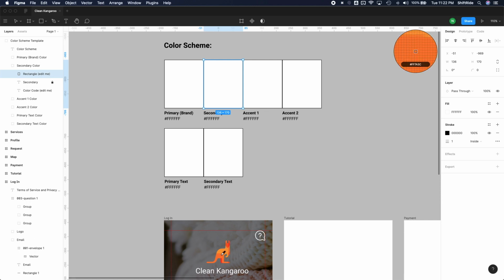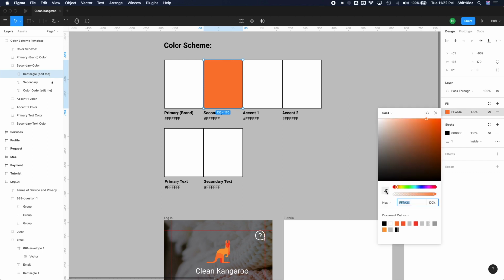So let's go down here. Now you'll notice there's multiple oranges here that we can choose from. So let's go ahead and just go over here where the kangaroo's legs are and choose this orange. How cool is that? Another way that you can also add fill while using a color picker is to open it up and then use this eyedrop tool from here as well.